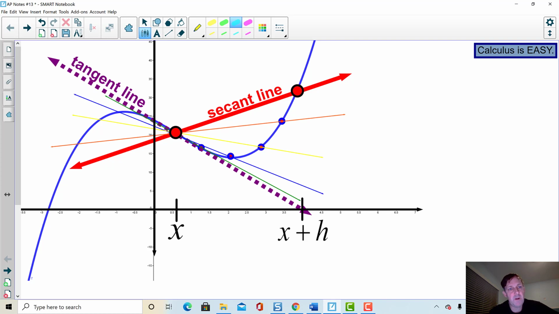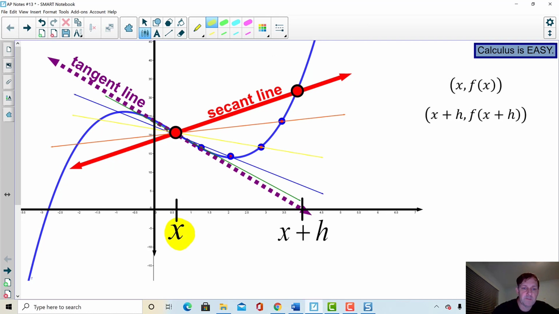Now, how can we figure out what the slope of that tangent line is? Well, we have to use calculus. What is calculus? Well, calculus is just math with limits. So we're actually going to use the idea of limits. We're going to start with the slope of this secant line. We know what the slope of this secant line is. This is a random value of x, and then this is just x plus a little bit more. Using those two x values, we can figure out the slope of that red secant line.